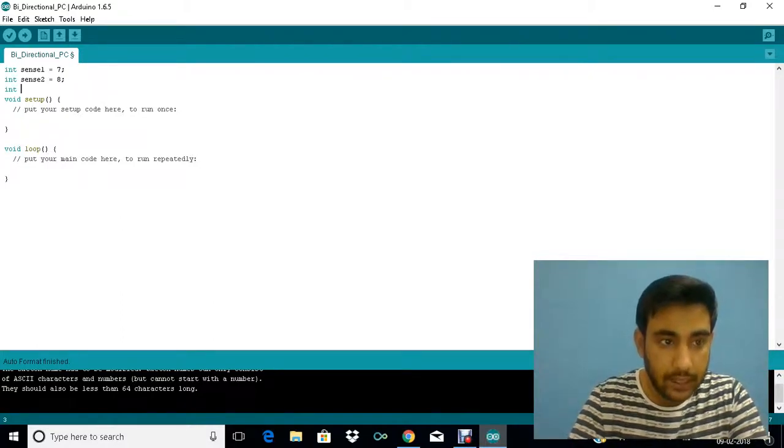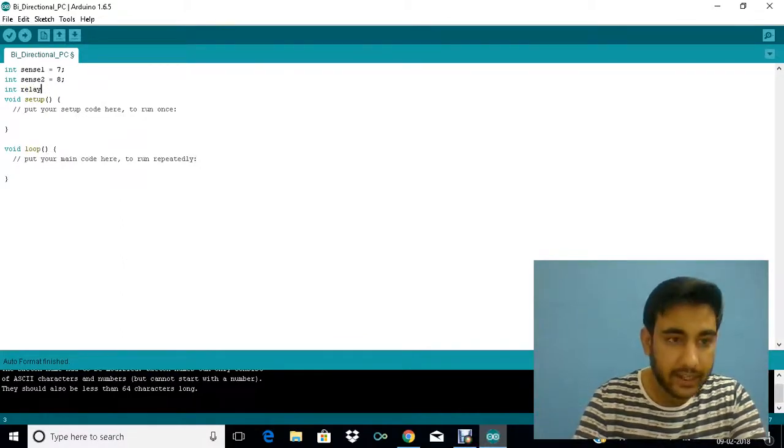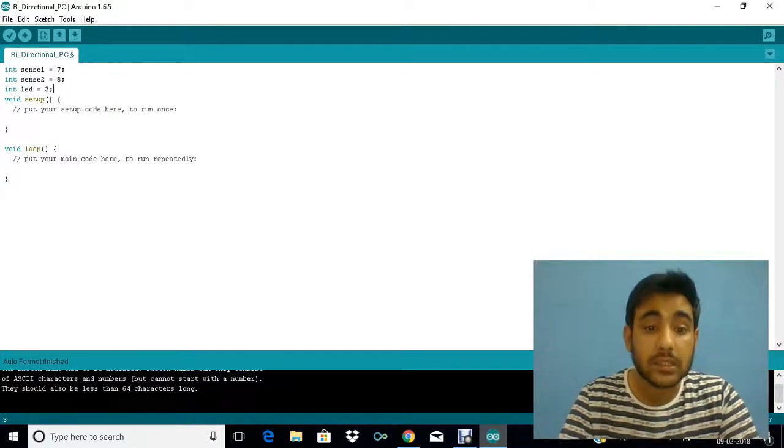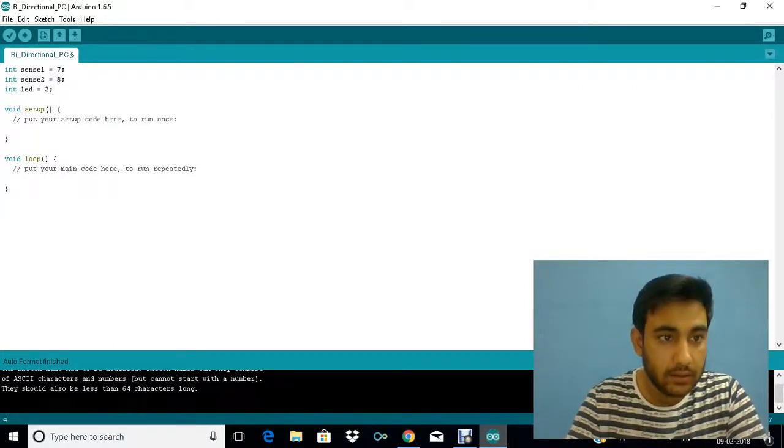Now we have a relay or an LED. I'm going to write relay. However, I will be using an LED. Okay, let me just write LED. It doesn't matter. Okay, so LED on pin 2. Now it's not going to work until I tell the setup that these numbers are linked with the pin mode. So we're going to do that in the next step.